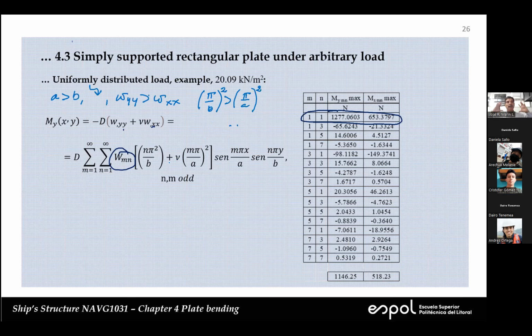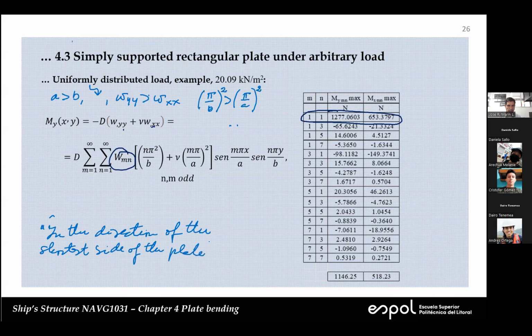This is something that we usually read in the literature, right? You read something like, in the direction of the shortest dimension of the plate. Okay, let me write it here. In the direction of the shortest side of the plate. Okay, so in this direction, we have the largest stresses.